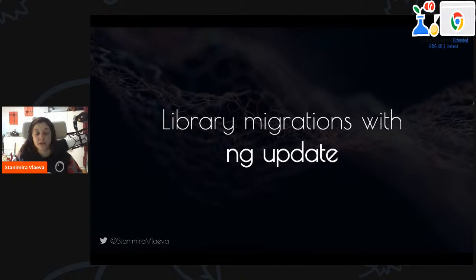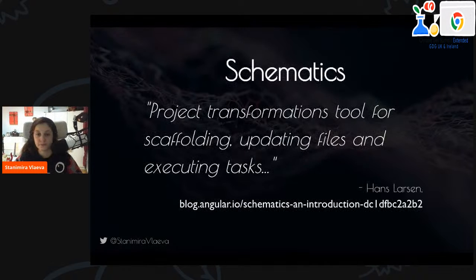Cool. Up next, how do we use library migrations with ng-update? This is probably interesting for anyone who's using Angular and works on an Angular project. So to take a step back, we're going to be using a tool called Schematics.